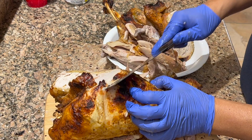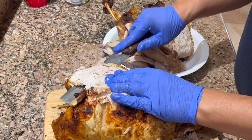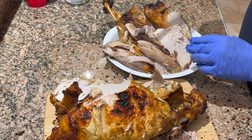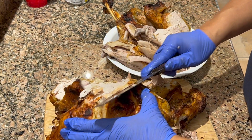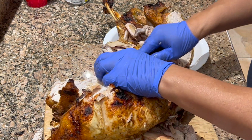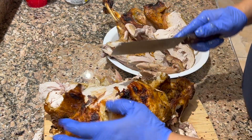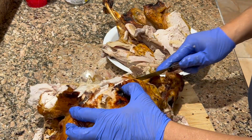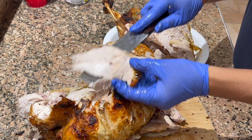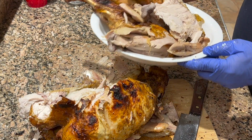There's only 4 of us, so we're not gonna be able to finish all this turkey here. But we'll save and eat for leftover and have the kid make some sandwiches, or we can make turkey pot pie or soup, whatever you want to make for whatever left over. I think it's enough for our family right now.